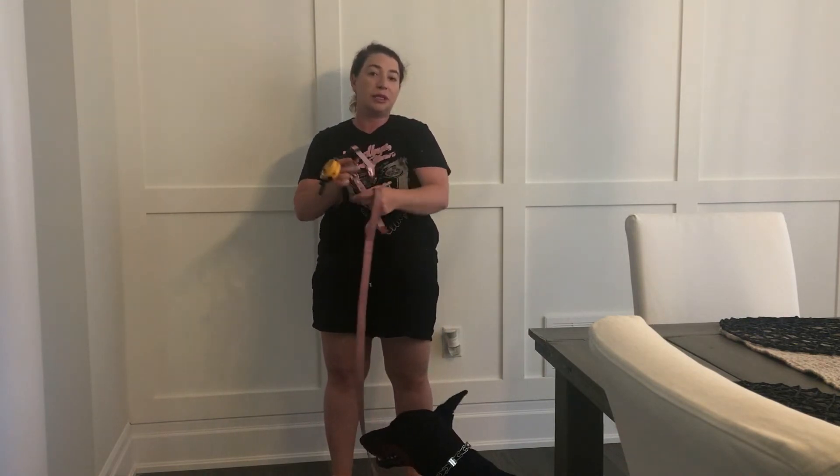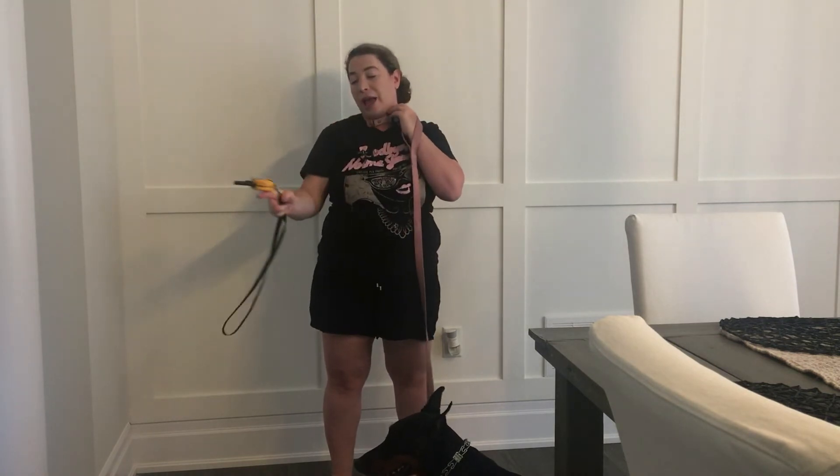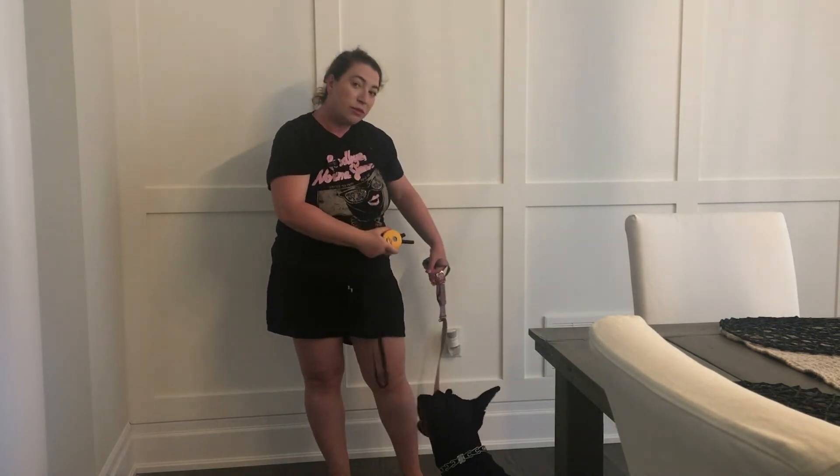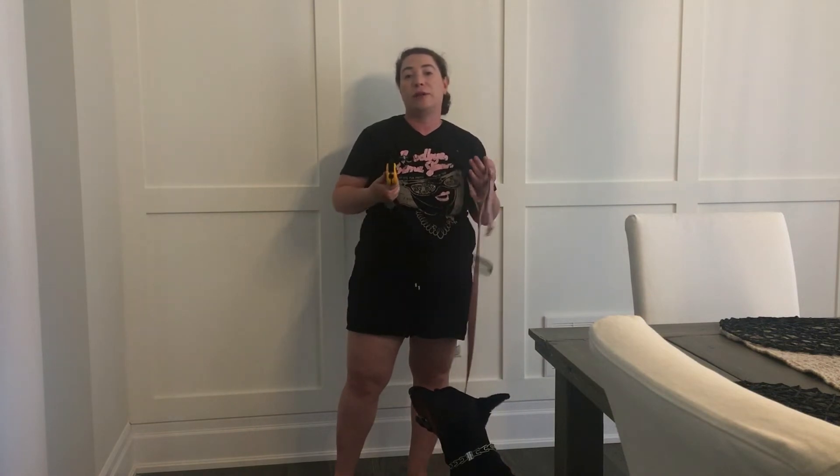This one has a hundred levels. When you're teaching your dog something — for example if I'm teaching Leela something — I'm on level five. If you put this on yourself and start pressing buttons, it doesn't hurt. I can put it on my neck on a two and I don't feel anything. It just keeps going. We as humans normally won't feel it till about a ten, and even then it's not painful — it's really just like a poke. So if I can't even feel it on five and she feels it as a working level, it's not painful. It's just something she feels, so it's clear. When you're teaching a heel, you put pressure on very low, direct them into the position, and once they're in position you let go. They learn: I turn this stimulation off when I'm in this position. It's crystal clear for them, and that's why it's so quick to teach them what you want with the e-collar.